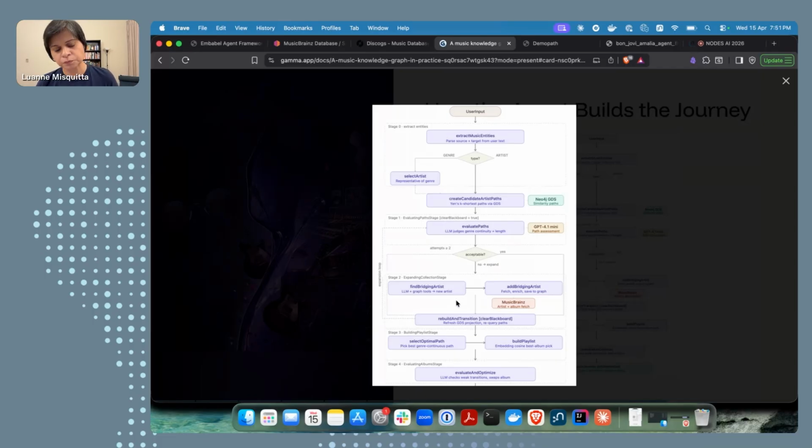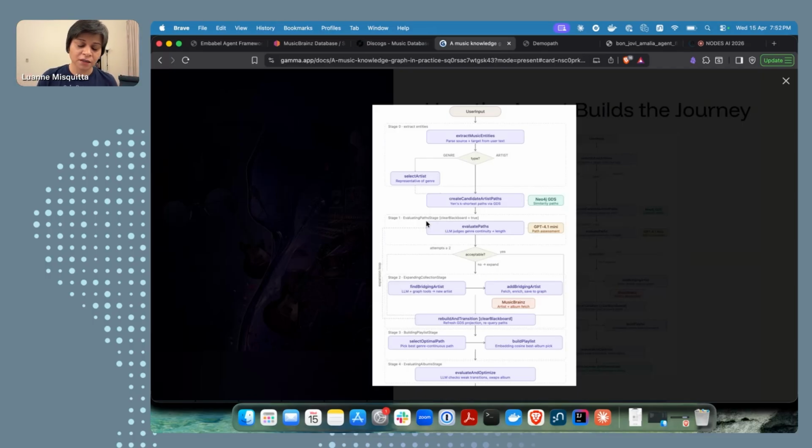But if it wasn't acceptable, then the LLM is going to say, okay, here's my weak pair. Let me go and find an artist that I think would stylistically bridge these two, maintaining some form of continuity. Go to MusicBrainz, fetch the artist, add it to the graph, update all the similarities, and reevaluate the paths. When you have these stages, which I think is pretty neat, the end of this stage is to return an object of type evaluating path stage and clear the blackboard. Remember, this is the memory that the framework is operating on, because you're really starting from scratch. We don't want any of the old stuff. We want to freshly evaluate new paths and repeat.